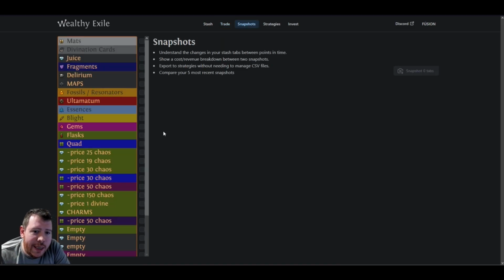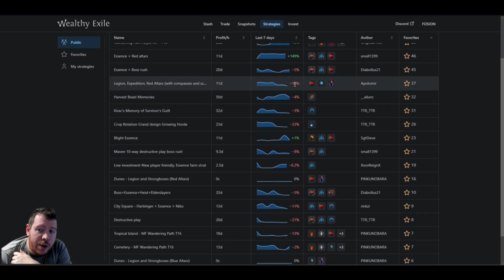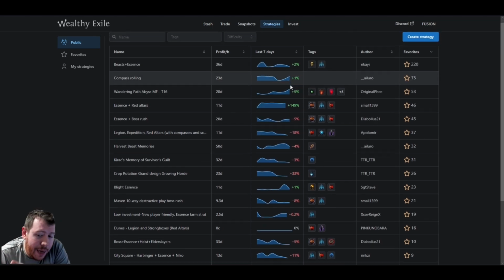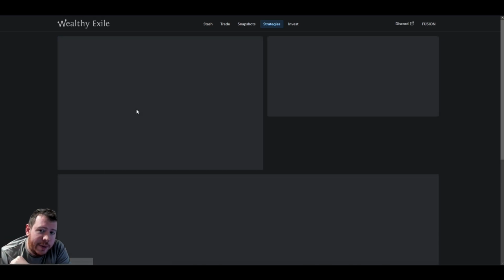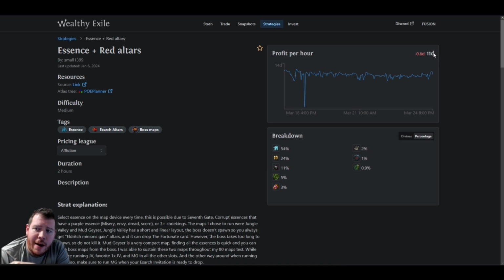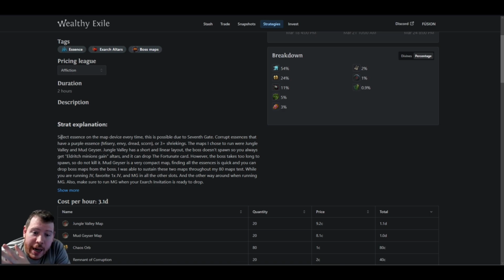In terms of snapshots, what this does is show you a snapshot of how your gear and everything looked, and you can compare your last 5 snapshots and see how your money has progressed. There is also a strategy section on here, so if you don't know how to make money and you want to know, there are certain ways on here. As you can see, the green ones are probably your best route. The red ones show that they have gone down in price and popularity. This top one here has got 149%. You click into it, it tells you how much it makes. It says here on average you'll make around 11 divines per hour, and then there's an explanation as to how you do it.